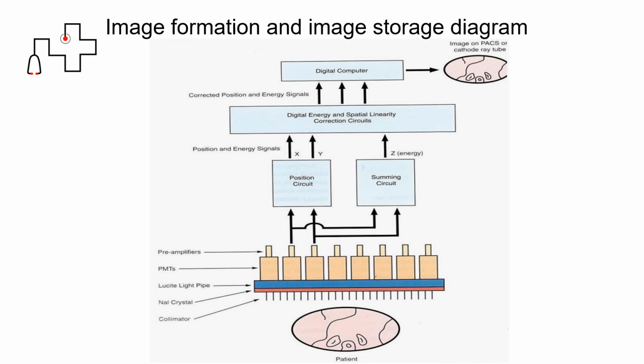This is the image formation and image storage diagram. Scanners have evolved into the complex imaging system known today as gamma cameras. These cameras are still scintillation detectors that use a thallium-activated sodium iodide crystal to detect and transform radioactive emission into light photons. Through a complex process, these light photons are amplified and their locations are electronically recorded to produce an image that is displayed as a hard copy or on computer output systems.